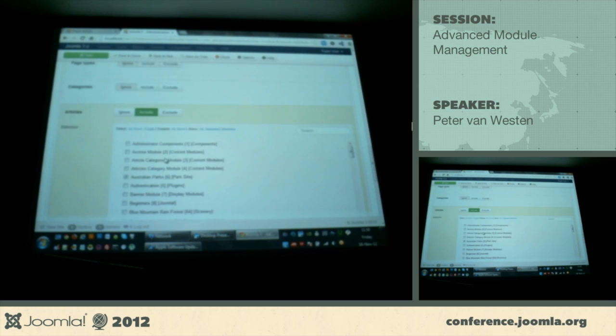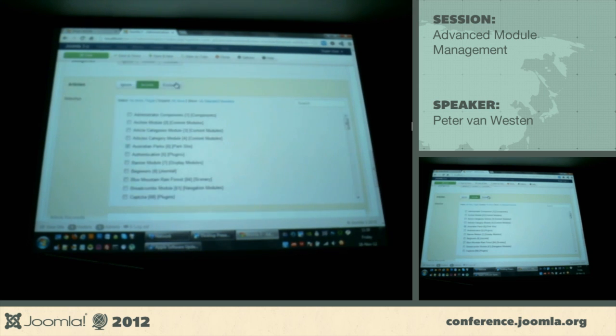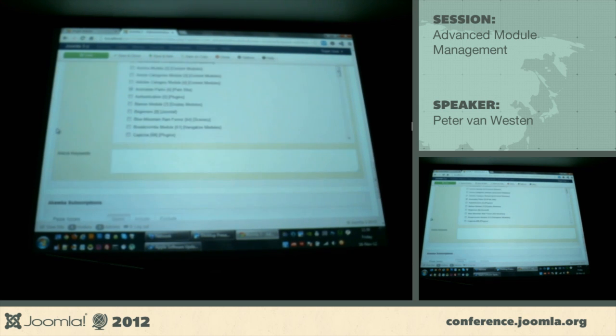Just choose from the list, one or more, and or exclude it, and then it shows on every other article except these. And you've also got a keywords field. You have a keywords field that is normally used for the meta tags, and this hooks into that, so it matches if you have a word in the keywords field. So it's like a tagging system.